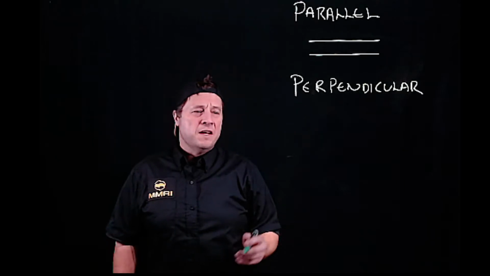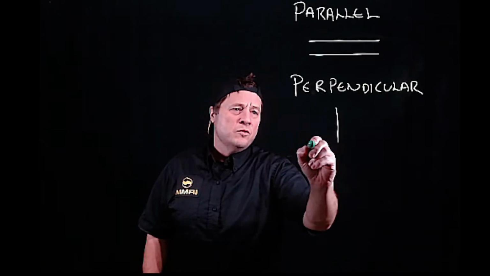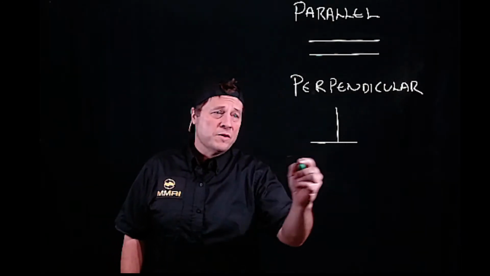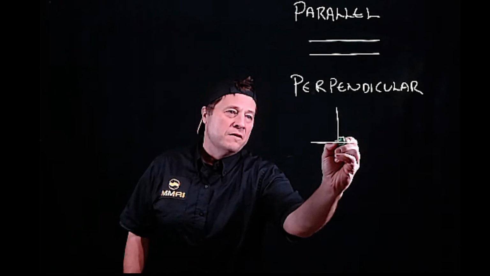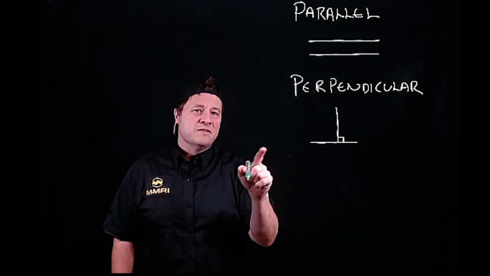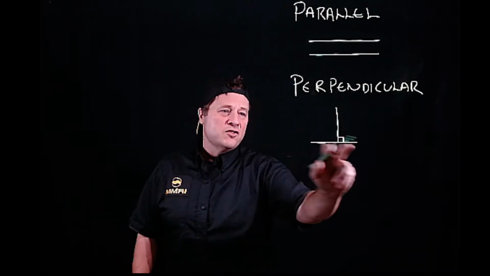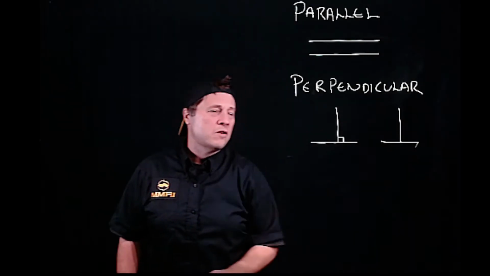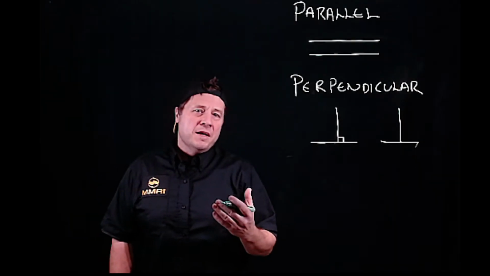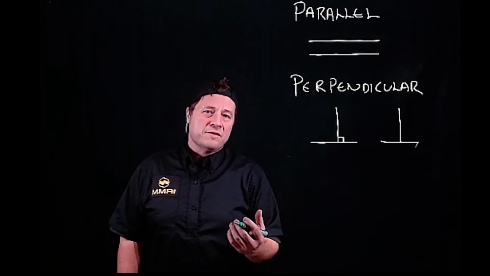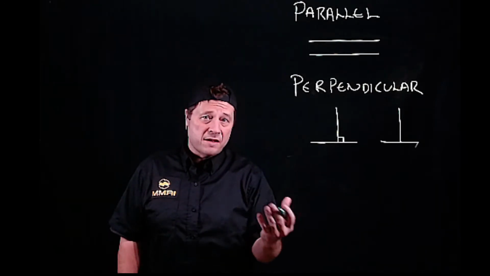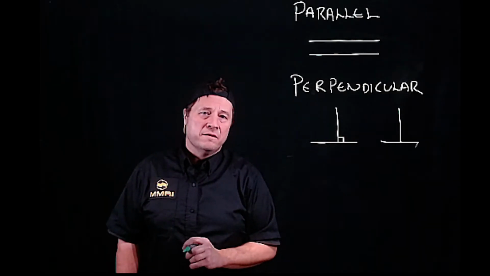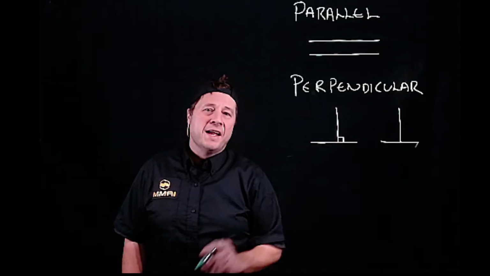Perpendicular lines are two lines that meet at 90 degrees. Perpendicular lines are drawn as two lines, like this is how you would see it in geometry or in math. Two lines that cross at 90 degrees. But anytime an angle of 90 degrees is created on a drawing or in a math problem, you'll see this little square where the 90-degree angle meets.